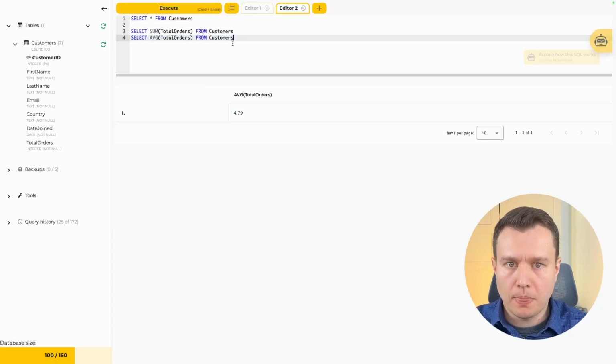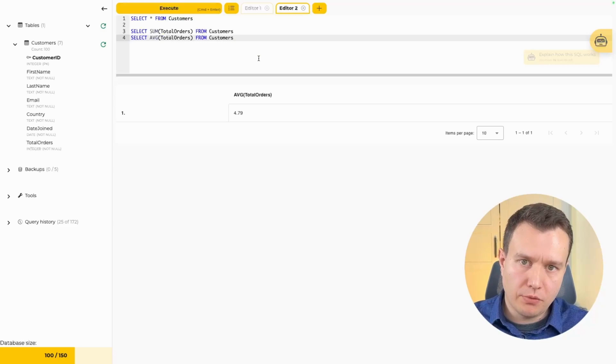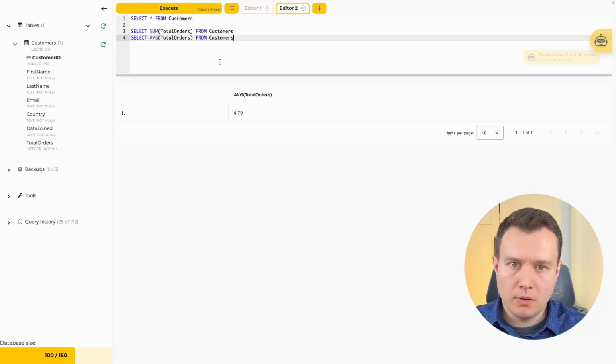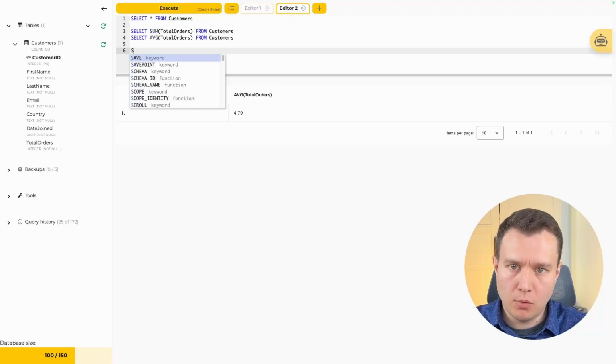Of course, we can use all the filters as usual for those operations, but maybe let's start with something different. Maybe let's try to return both values in one result. How can we do it? We just need to select them both with the following query.